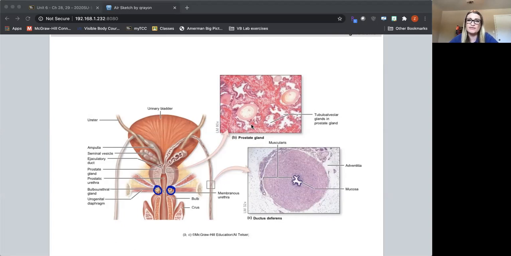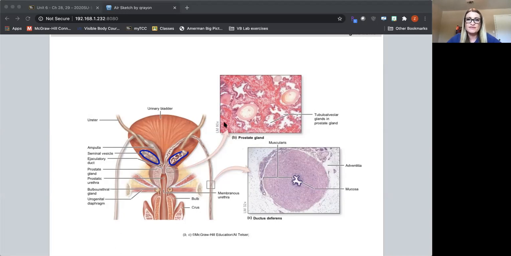And then our seminal vesicles, and the prostate gland is this gland right here. And here on this view, we can also see how the seminal vesicle, which is this, merges with that vas deferens. And here you can see that the ampulla of the vas deferens really is a little wider. And then here you see the two ejaculatory ducts right there. So seminal vesicles are also, there's a pair of them.